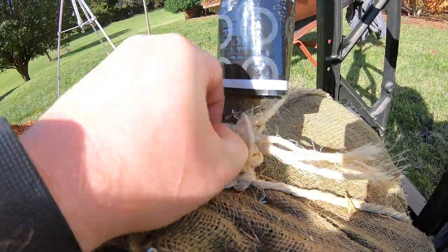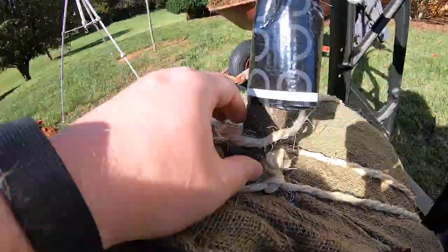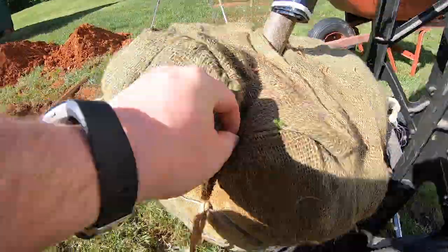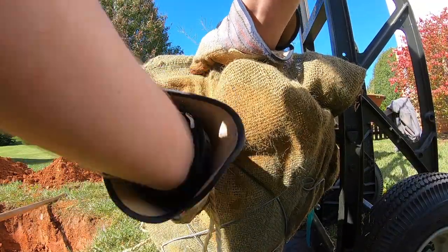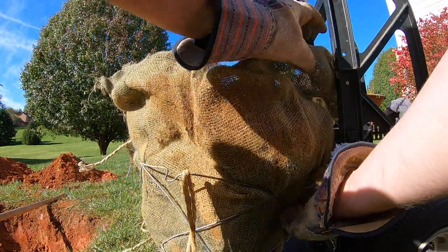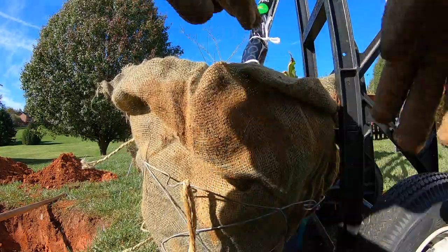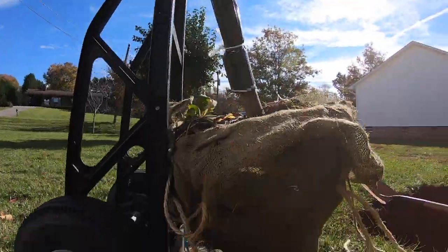Do be careful not to disturb the root ball as much as possible — sometimes they can fall apart. They say to use wire cutters to get the basket off, but I've had no luck with that. I'm not sure if I've just had really serious baskets on mine, but it would almost take big bolt cutters to get these off. What I try to do is just pry it loose — again, don't break the root ball — just pry it loose and then pull the tree from the basket.